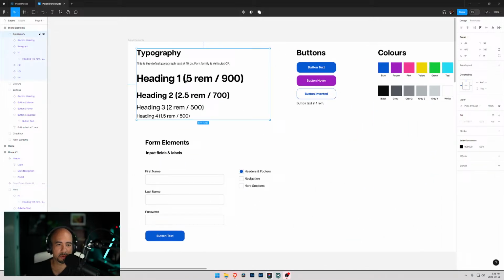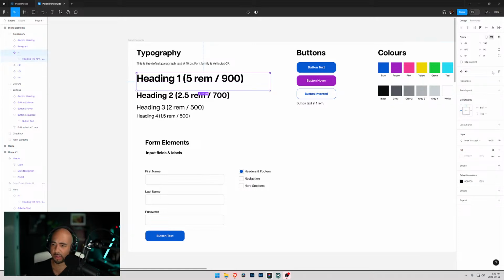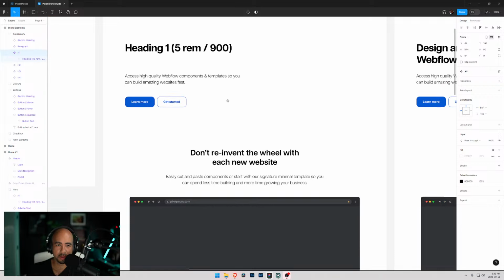Okay, here we go. So what do I have to do? Independent corners. Oh, it's this button, resize to fit. That's the button. Okay. Resize to fit. I've got to remember where that button is.